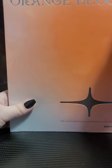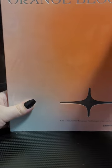Honestly, I think the book fits because they do have their own comic books, and TWS's journal fits because they're kind of like a high school type vibe. So I really like the marketing on those two. I don't know why, I just think those are nice little additions. And so, let's get this wrapping off.